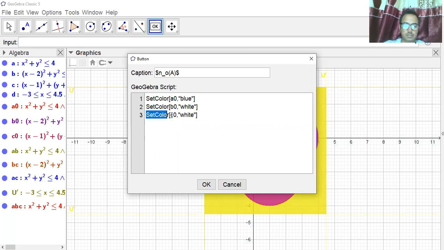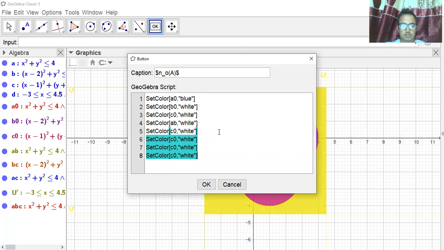I'll just copy this one for the rest. Control C, and I can write here enter. Control V, so it will be not C0, it will be AB, and again enter, Control V, enter, Control V, enter, Control V.